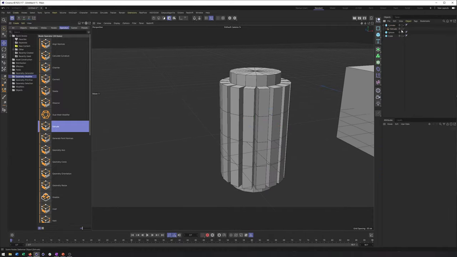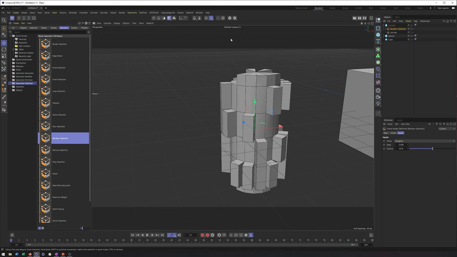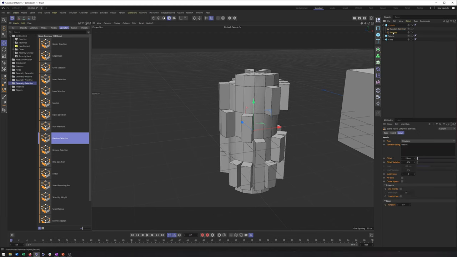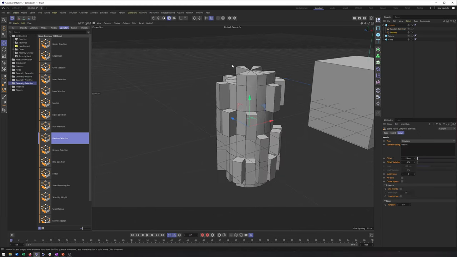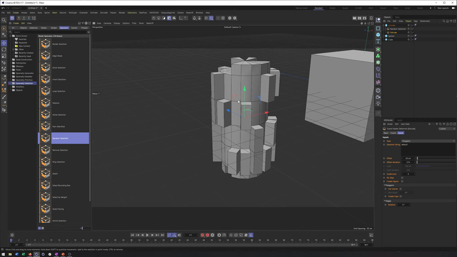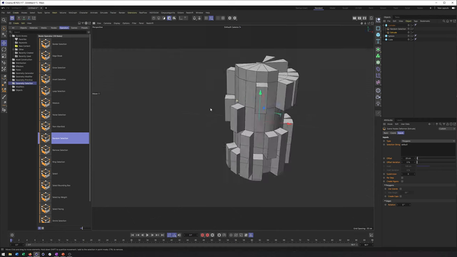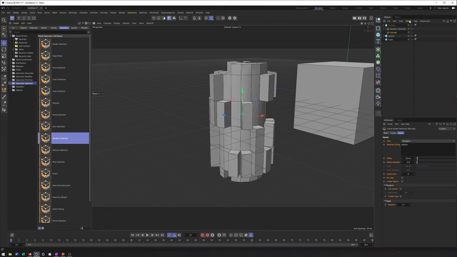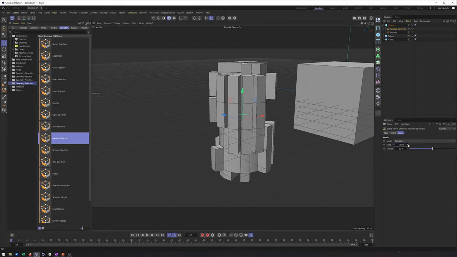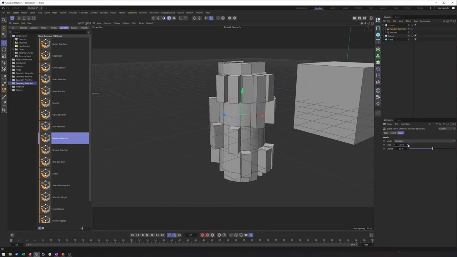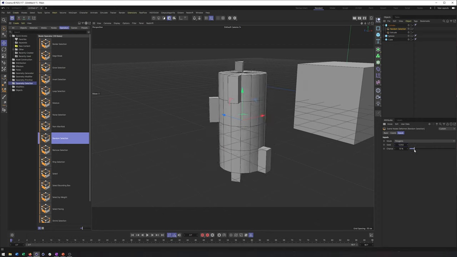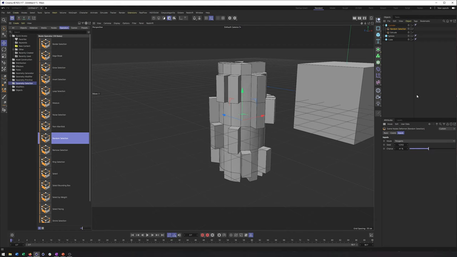Now, oops, that is not the random, that was remove. So let's go ahead and fix that. There we go. Now that's much better. So we can see that we have some selection of polygons being randomly extruded. Okay, and back in our random selection, we do have a seed to just randomize what it is, as well as the chance, so whether we want there to be fewer polygons randomly selected or more.